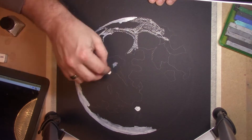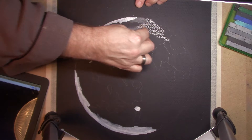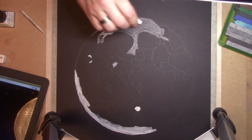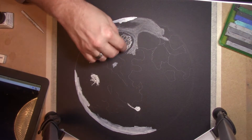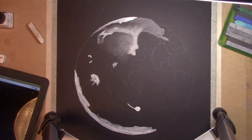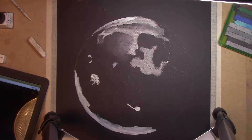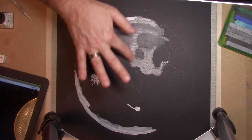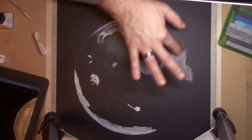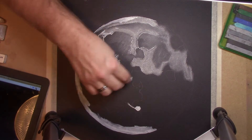So I did the moon — very common. The one thing you might not realize is, when you're doing something like the moon, you've got to be pretty accurate when you're trying to do a fair bit of detail. You might think the moon's just kind of a white glowing orb in the sky, which is true, but there are some actual shapes and structures to the surface. You want to be semi-accurate, because people will actually be looking for that. You don't want to do a moon that you think is accurate and people look at it and go, oh, what's that? Which I think most people do with my art anyway.